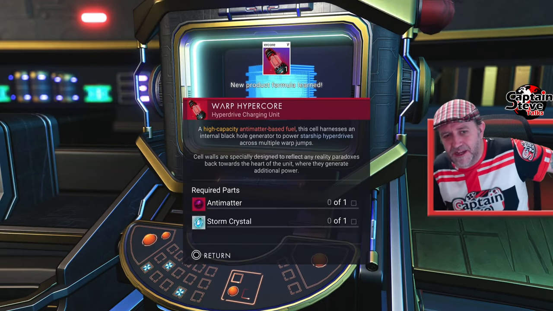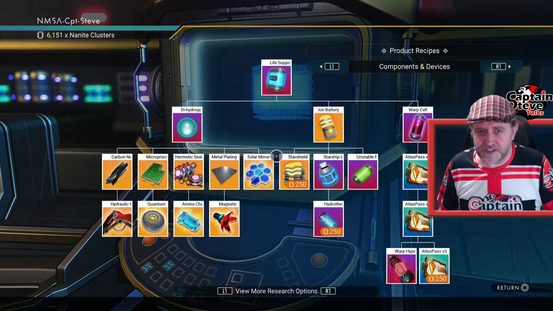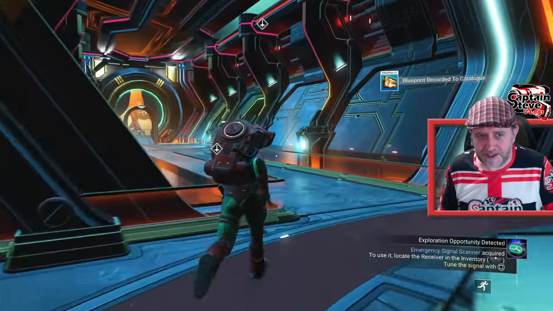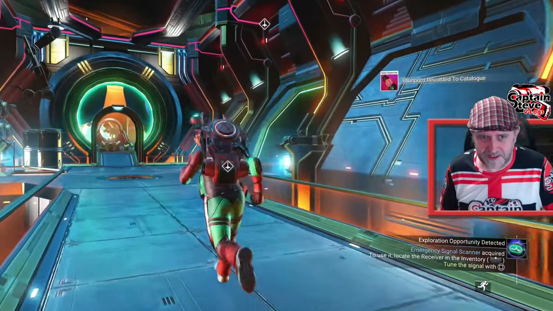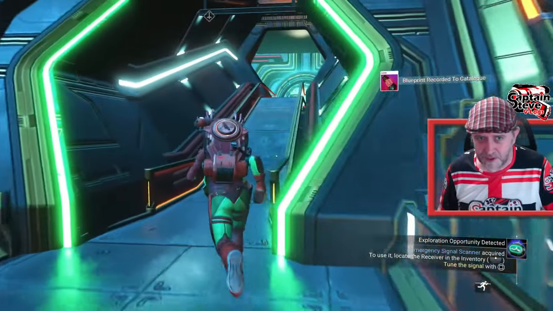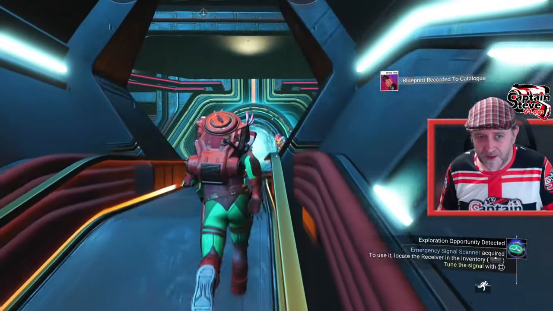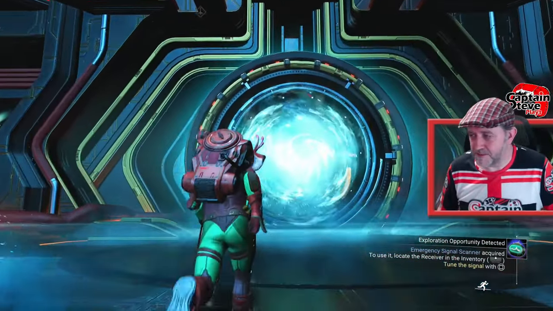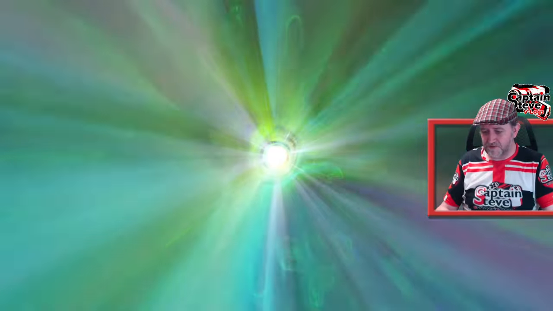So we need antimatter and storm crystal. So we know of a storm crystal world. It was just on there when we got that tallest creature. Yes, so if we head on back to Rendezvous 2, jump on over to planet F-Art, whatever it was, I should be able to pick up some storm crystals. I'll see you there.